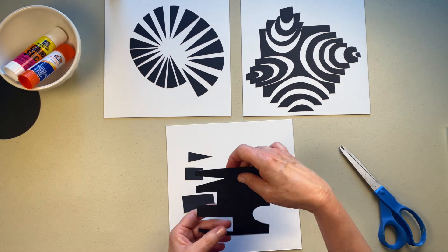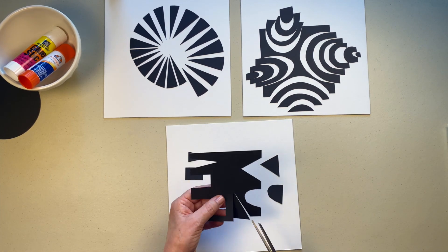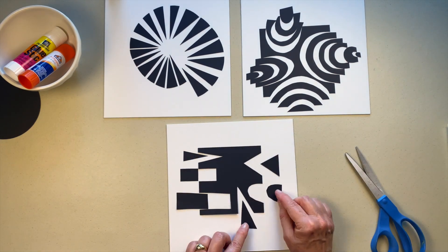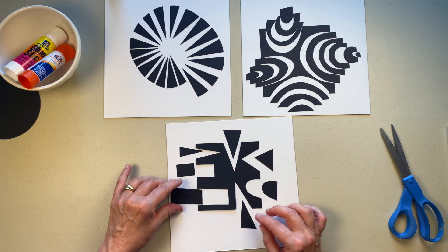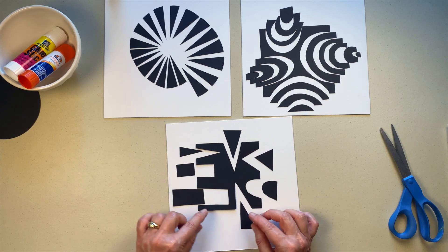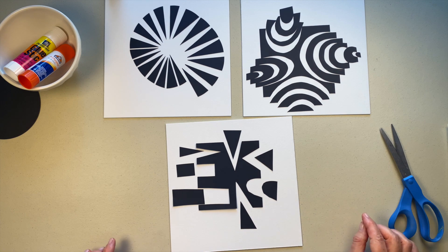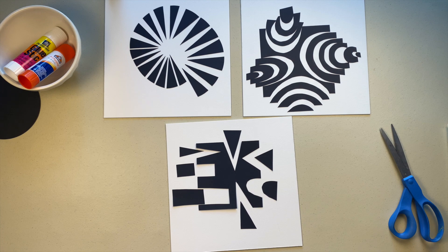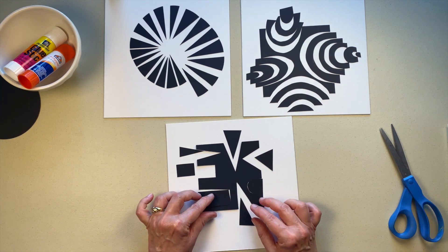I think I'm going to make this a little fancier and cut a couple of extra shapes. I'll shift them around until I get them where I like them, and if I want to I can glue them down. But this time I'm going to put them back in their little puzzle pieces because I'm going to show you a different technique.